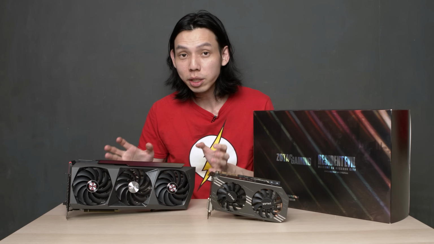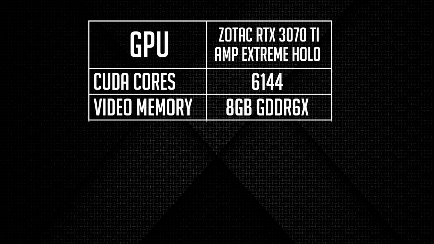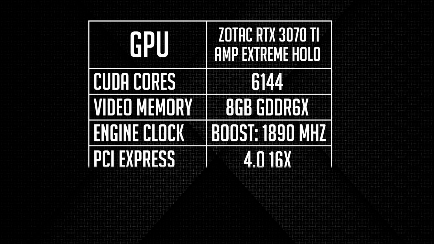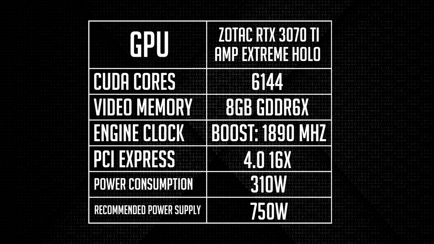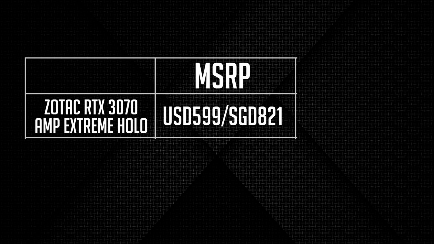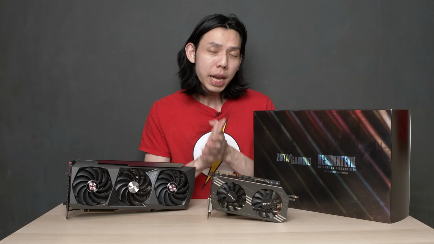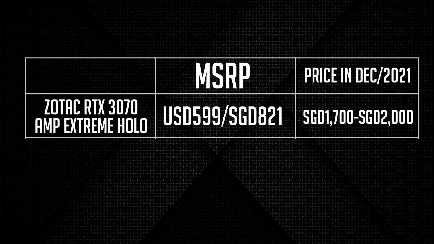So just to run through some specifications for this GPU, it has 6144 CUDA cores, 8GB of GDDR6X memory, boost clock speeds of 1890 MHz, PCIe 4.0. It takes 310 watts of power input, and Zotac recommends you get at least a 750 watt power supply. Launch MSRP is $599 or 821 Singapore dollars. But come on, it's not going to be at MSRP. Depending on where you search, the non-limited edition will cost 1.7 to 2K.